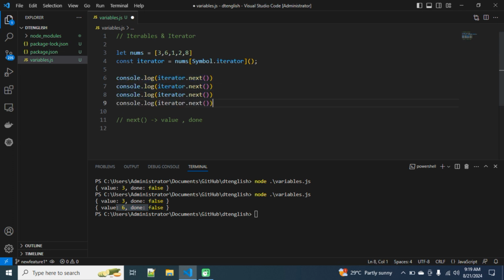We are doing it for the fifth time. Each time the done value should be false, but when it reaches the last element, then done should be true, which means it is the end of the array.